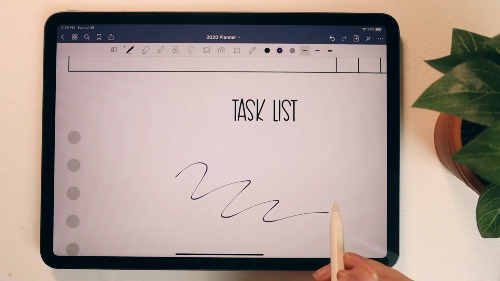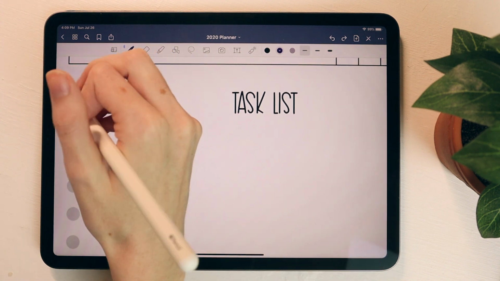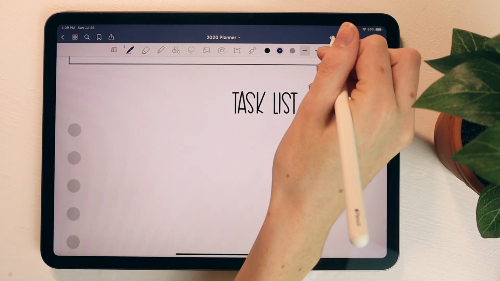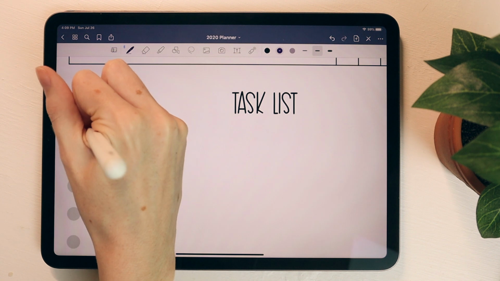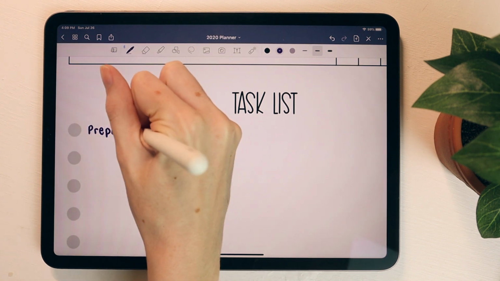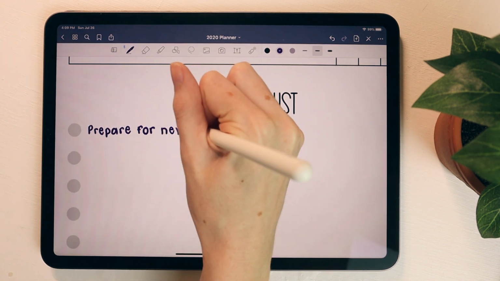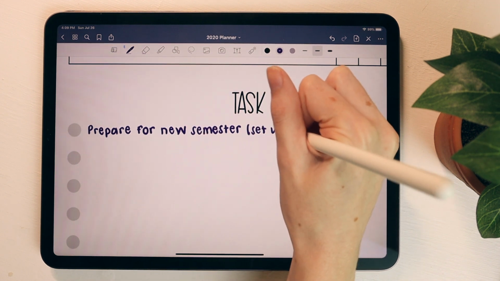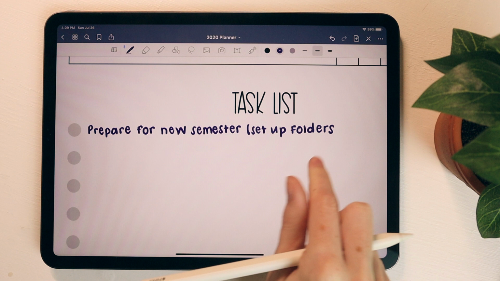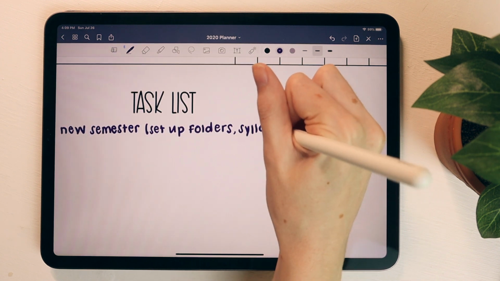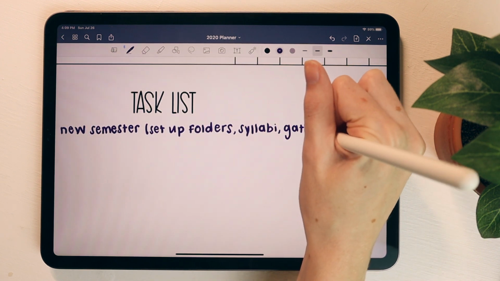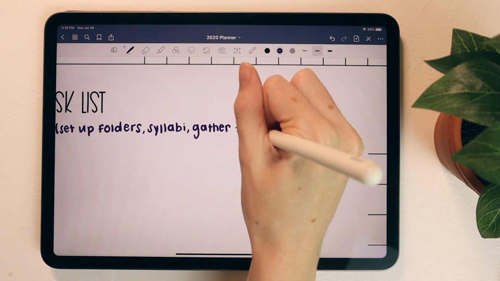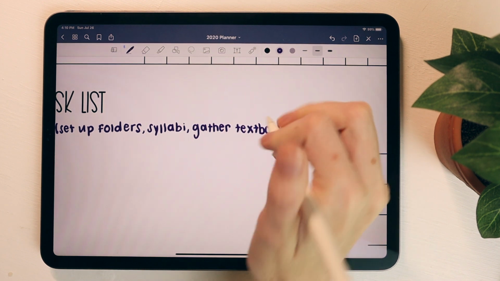So here I am just swatching some colors to figure out what I want to use as far as my pen goes. So a few things I want to do this month is to prepare for my upcoming semester. I am a rising senior at my university where I study biochemistry, and none of my professors have currently released their syllabi, so I don't have any knowledge of the textbooks I need yet or when my assignments will be due for this month. My school does currently plan to reopen.